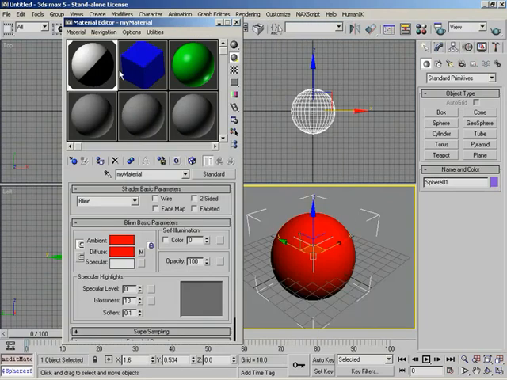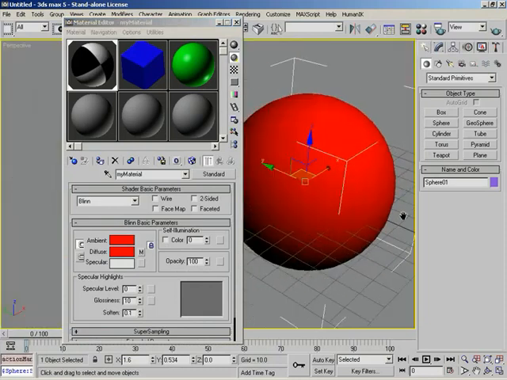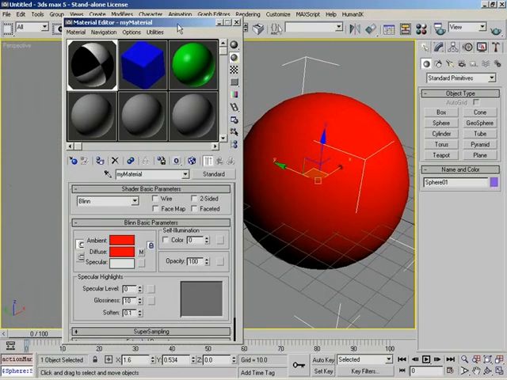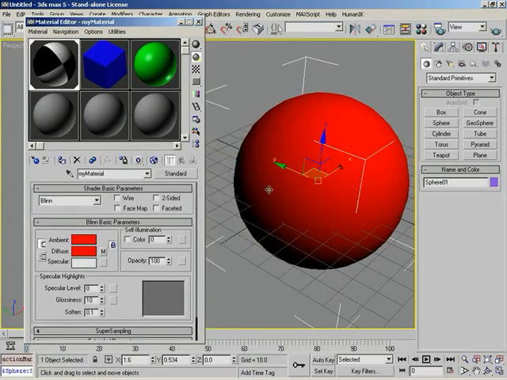Now, quick thing. Here's our material. It is applied to our object, but our material seems to be textured with a checker. Scary. Why am I not seeing that in the viewport? I know, isn't it freaky? Aren't you scared? I'm scared. I'm scared too, I want my mommy. Okay, I can't help you there. Quit it.